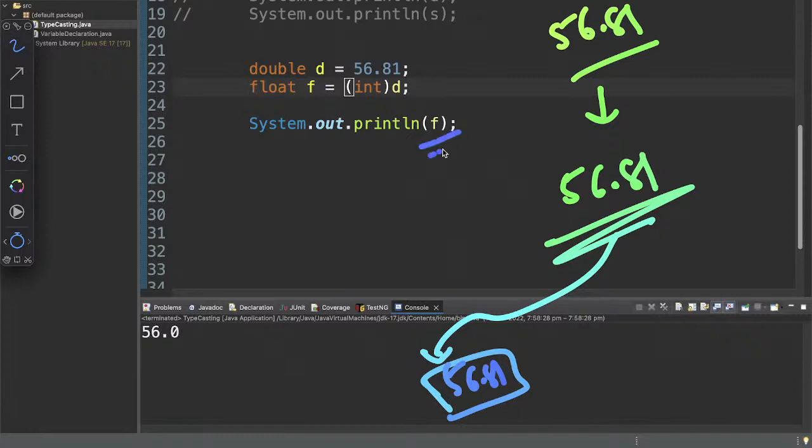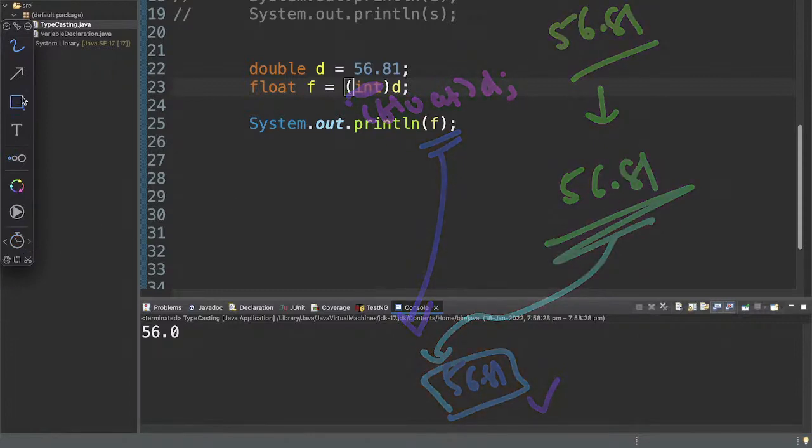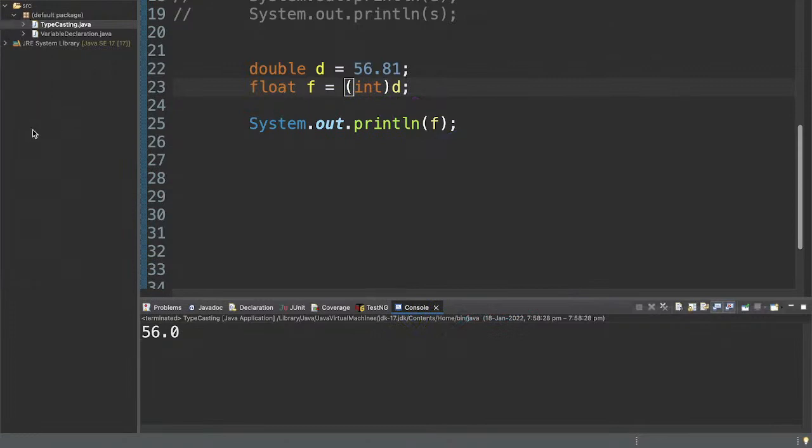Now whenever I fetch this, f is pointing to this, and we get the output as 56.81. So we can define explicitly over here that I need to convert it to float. I hope this is clear to everyone. So if I make it float again, and you can practice other data types as well.